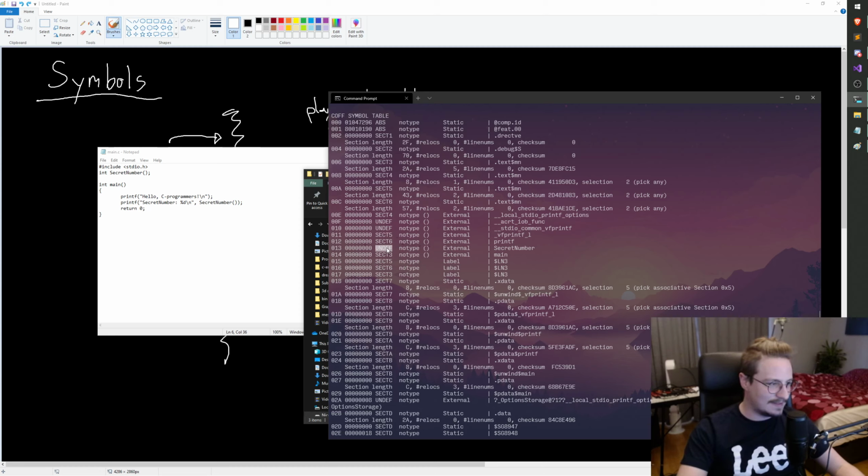What's important is that this object file is using secret number, but it's saying, however, I don't know what it is. It is not defined in this object file. There's no pointer to a bleep and bloop that's tied to that secret number. While with main, I'm saying, oh, here's main. It's right here. Here's main.